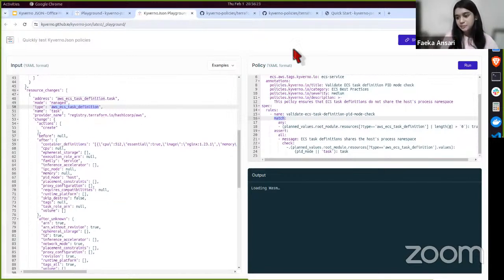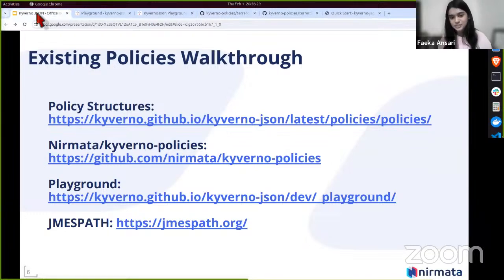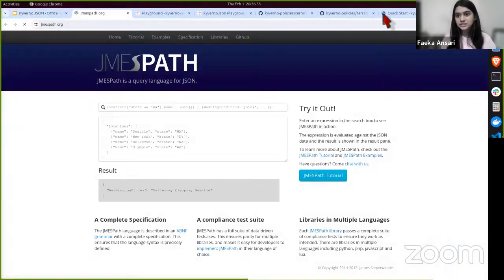So in the entire policy, what we have kept a match here is for this thing. Now, how do we write this? That's a pretty cool thing, because since we have been working on these policies for more than a month now, we've been using JMESPath expressions in our policies.